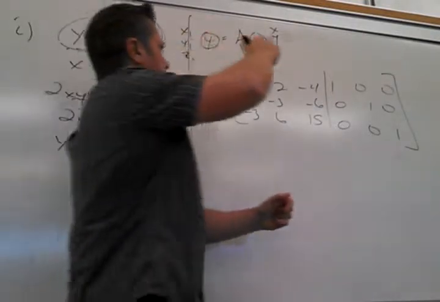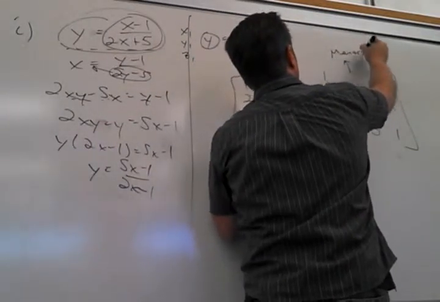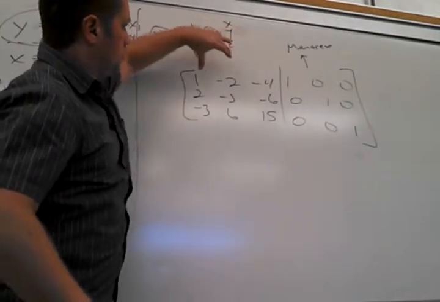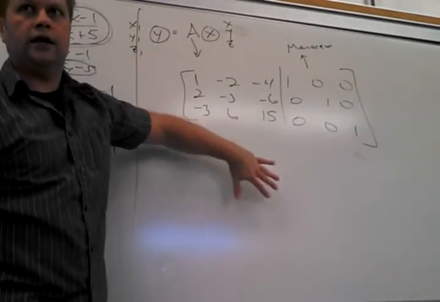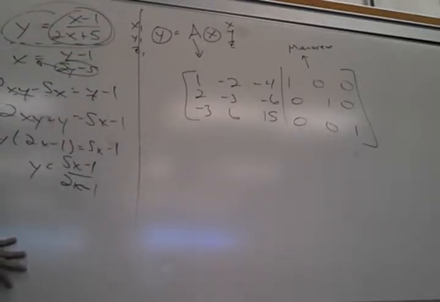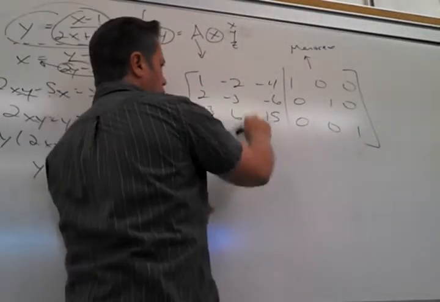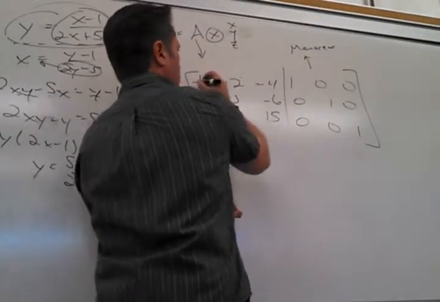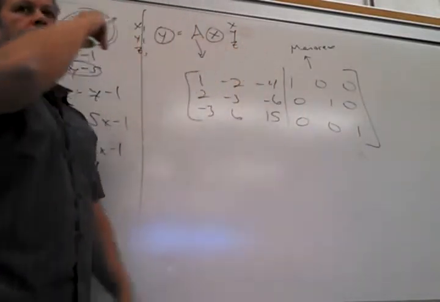So what's really neat is I call this kind of like Memorex. I'm going to row reduce this bad boy all the way down to the identity, which is equivalent to getting all this stuff out of there and getting x by itself. And in the process of doing that, everything's going to move to the other side, and it's going to be all the inverse operations. That's what finding an inverse does. It takes everything that's on this side and makes it on that side in the inverse. So if I row reduce this and do the same things with this, I got this giant row here. Row 1 is the whole thing across.